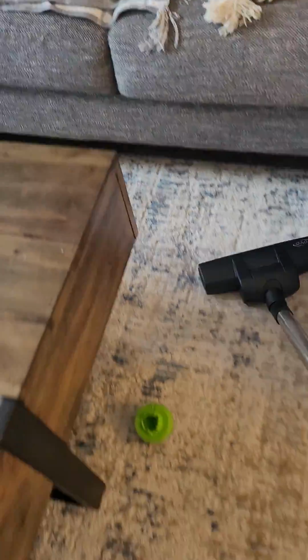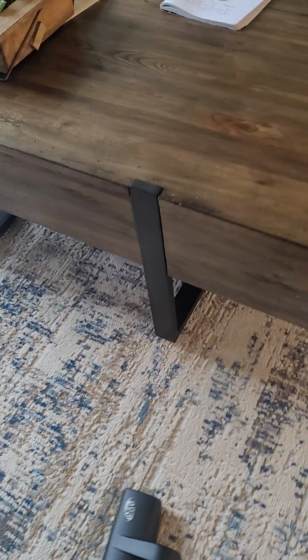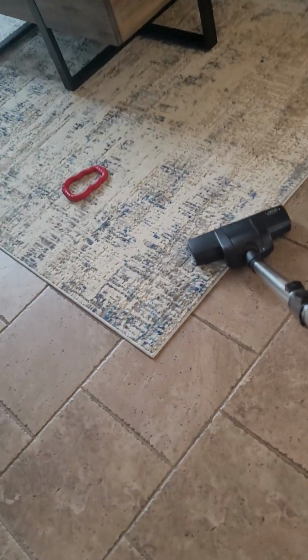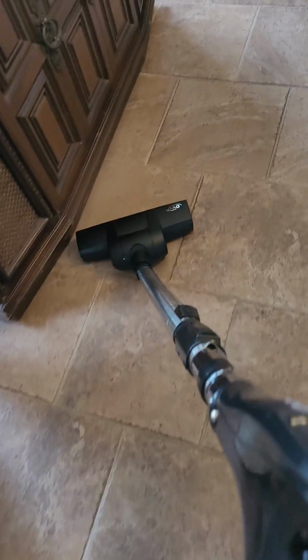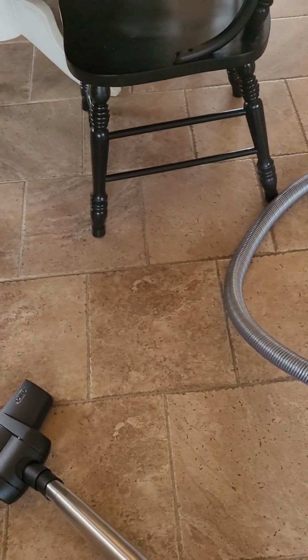Definitely works amazing. From carpet to tile, works amazing. Plus the hose is extra long. Love it. Also has the on and off switch, which is handy.